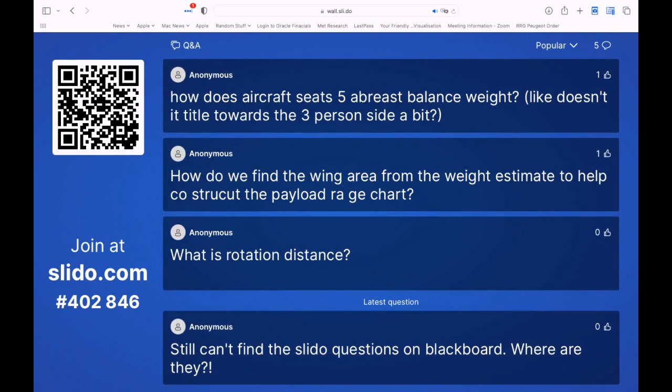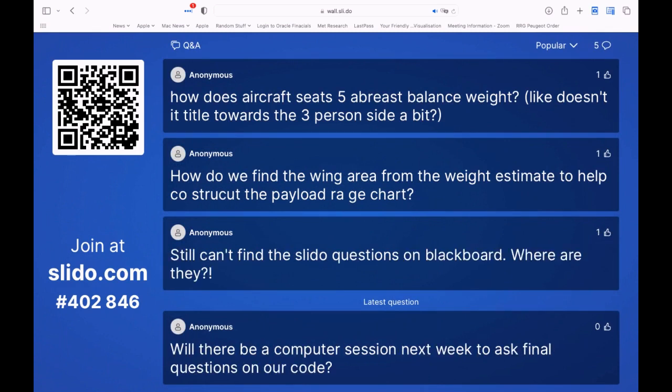Turns out, regardless, with 5 abreast, you're not that far from the center line. You know, at the 2 extremes, you only have a slight weight difference near the center line. It doesn't change much. I can put a sandbag in the cargo hold. In fact, most aircraft carry around a lot of sand, just to balance other things fore and aft. So we don't worry about side to side nearly as much as fore and aft.